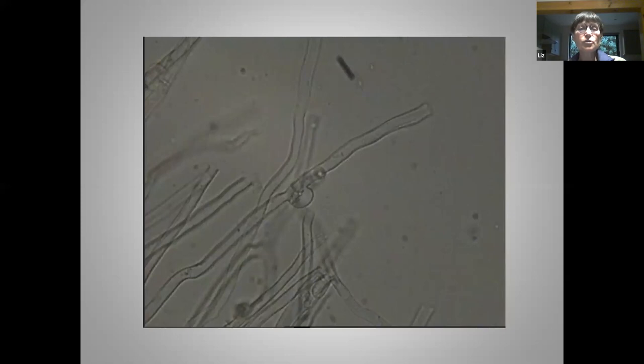This is the functioning part of the organism, and it makes fungi quite difficult to work with because this collection of filamentous cells, called a mycelium, doesn't always produce a fruiting body. So when we go out, we can't tell a nature reserve exactly what's fruiting there — we can only tell them what's fruiting there on the day we visit. They're a difficult group to work with, and the mycelium doesn't help you identify them.